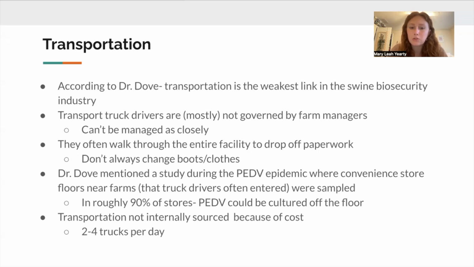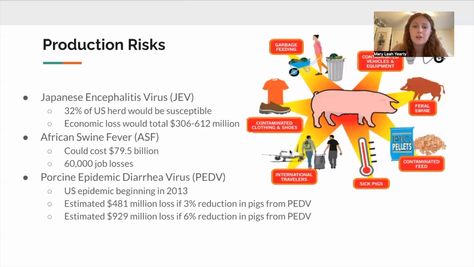So it's really important to teach biosecurity and why it's so important, and have as much management as possible over them, and also making sure that the trucks are clean in between each different transport of groups is very important to reducing disease. So that was a lot of biosecurity protocols I just threw at you, but why is it important? So there are some very large economic risks to outbreaks of some of these diseases that affect swine.